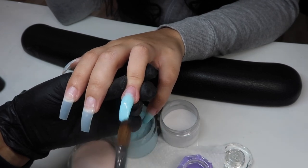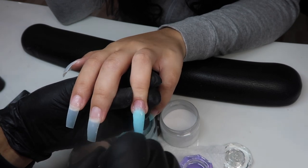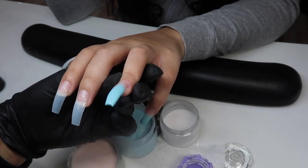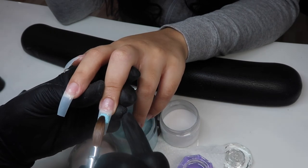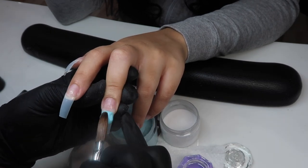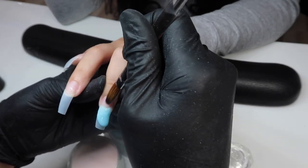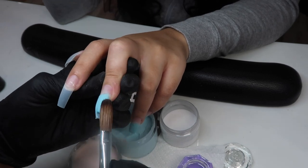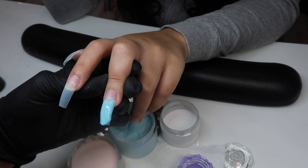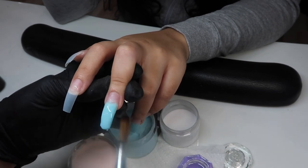Cover powder, the pink that I'm using is Young Nails Cover Pink, and I'm going in with that same clear, the same clear that I don't like. I just got the Me A Secret clear in though, but on this set I'm still using that nail supply store clear acrylic that I don't like, but it worked for this. The set still came out really good. I'm using a size 12 brush, Kalinske. I didn't mention that in my last video. A pinched brush, of course.